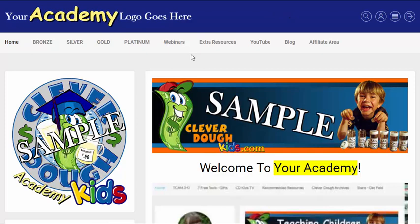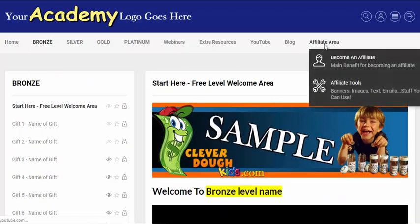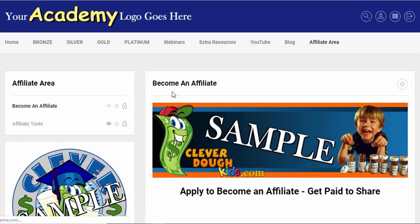The way I've set up this template is so that your membership will look very friendly and will have a familiar feel as they go through it. Here's my sample header image, and in each level when you go to the levels you'll see that it goes across the board to keep the same feel in the whole membership area.